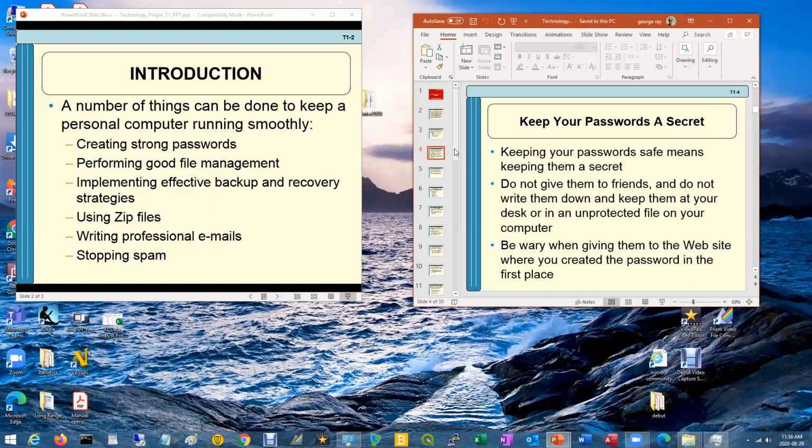And be wary when giving them to a website where you first created the password. You want to make sure when you go to a website that it's actually the website and not a facsimile that someone has set up in a phishing scam, and we'll get into those shortly, to lure you into divulging your password to them.